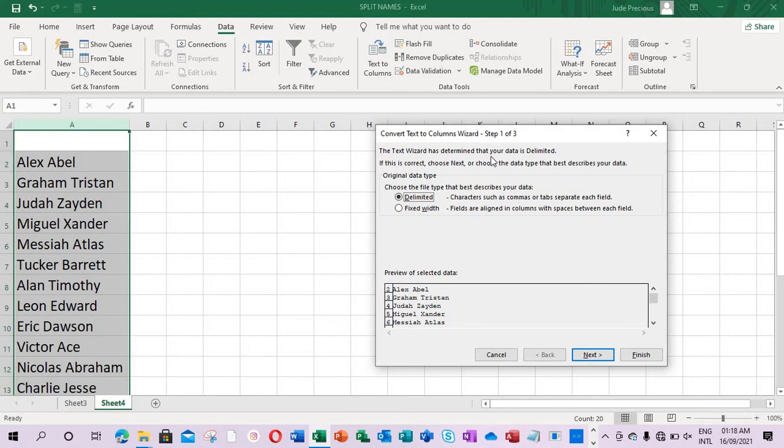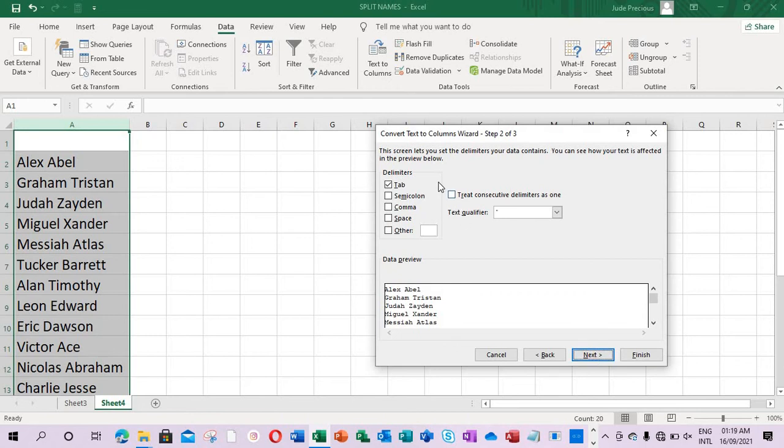Step 1 of 3. That means there are 3 steps we have to go through to have the names split. So the first one says Delimited: characters such as comma, tab separate each field. So we select Delimited and then press Next. By default, the delimiter is Tab.